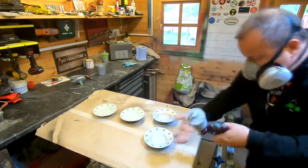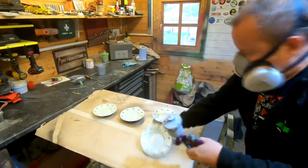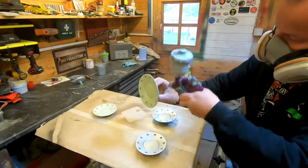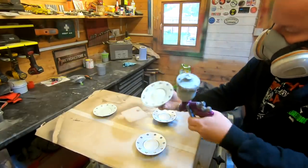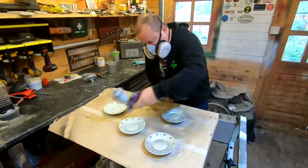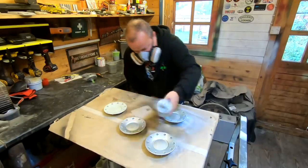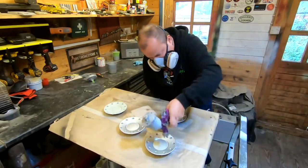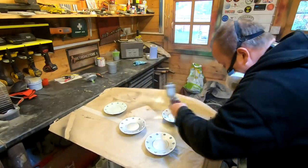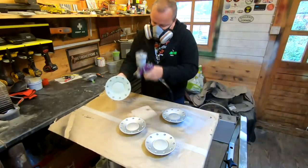Right, well, you may notice here that I'm just going around the edges first because I want to get the edges in properly. Now again, I'm not pulling the trigger fully here. All I'm doing is just dusting it on basically, just around the edges there, just to make sure that the edges are all covered. So then I go over the top, and as you can see, we've got loads of little screw holes there. Again, this is just a little dusting coat. I'm not sweeping across in one movement. I want to make sure I get all them little bits inside, them little crevices covered up as well. So that's the point of me doing it like this.